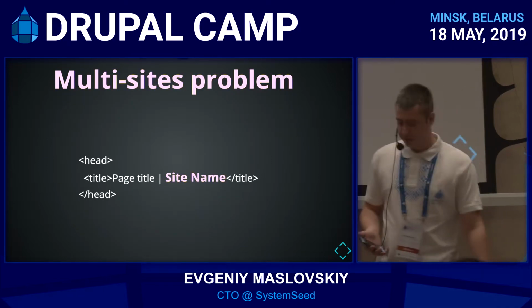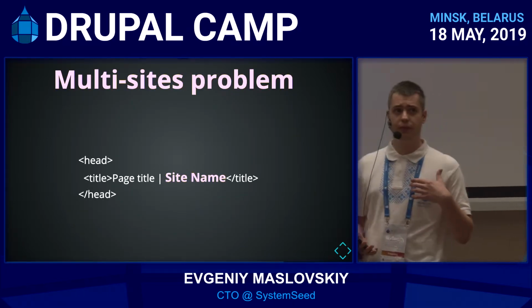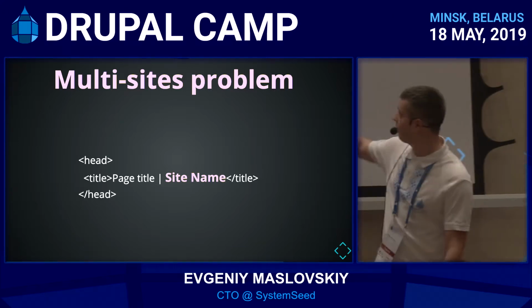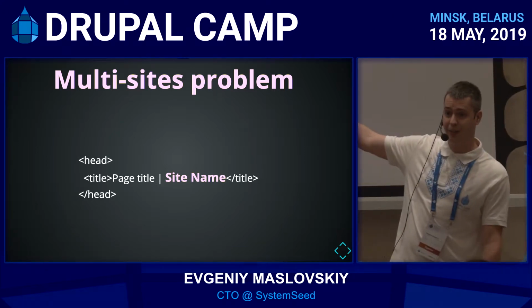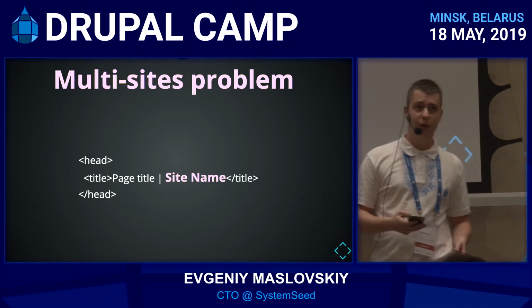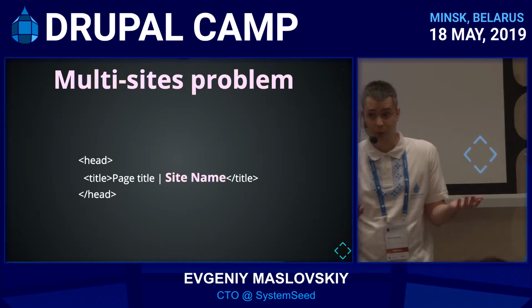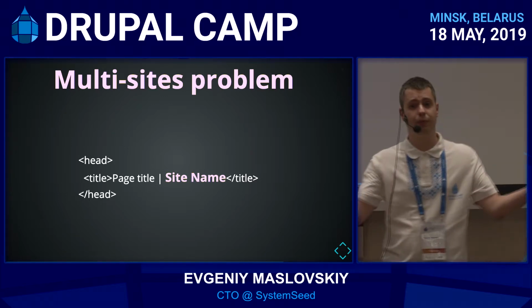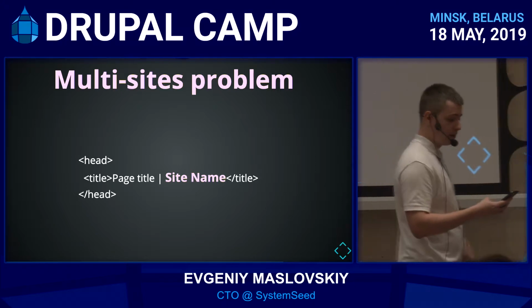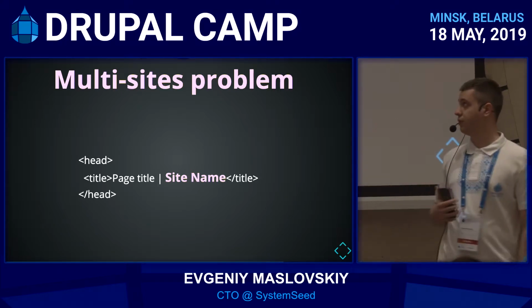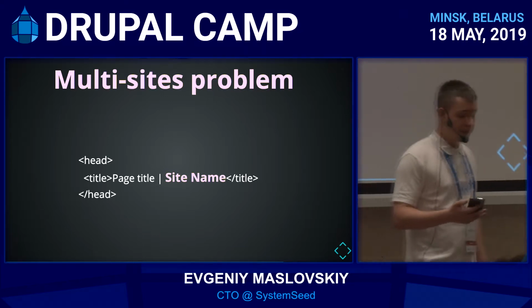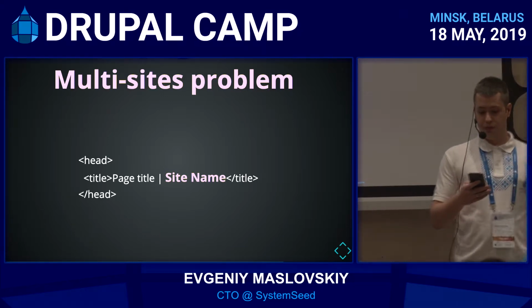The problem comes when you want to serve metatags for multiple websites because of this little thing, the site name. What site name to use? Drupal by default has the config with only one site name. What's your site name? But if you're serving multiple websites, what site name to use, if you want to put this into the title of your page? But basically, people do that. Two solutions.